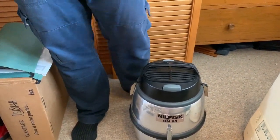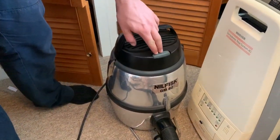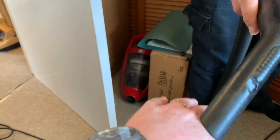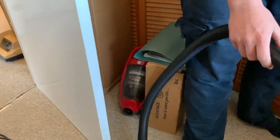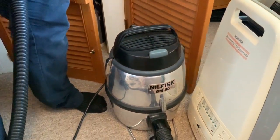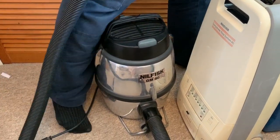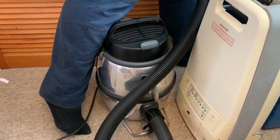Hang on, let me... Okay, we're just going to get it plugged in. Hang on a sec. There we go. Sam's just plugged it in and put the hose on. Oh, my God. Wow. It's powerful. It's unusable because it's got a pneumatic style. Oh, my God. Like turbo head.